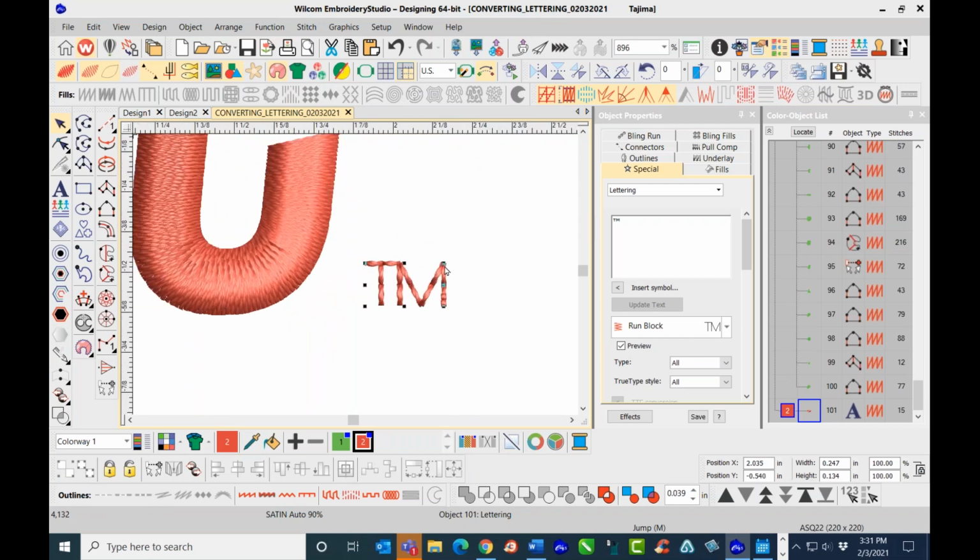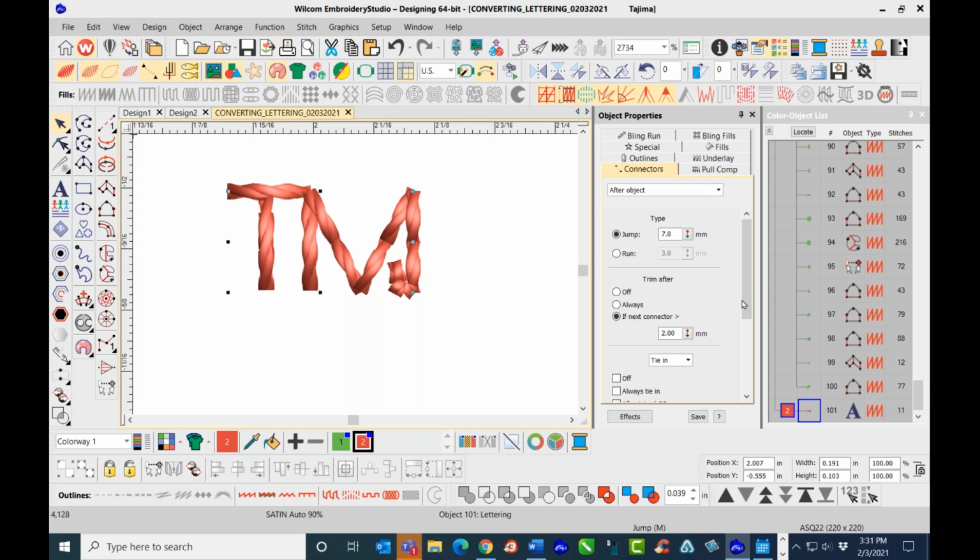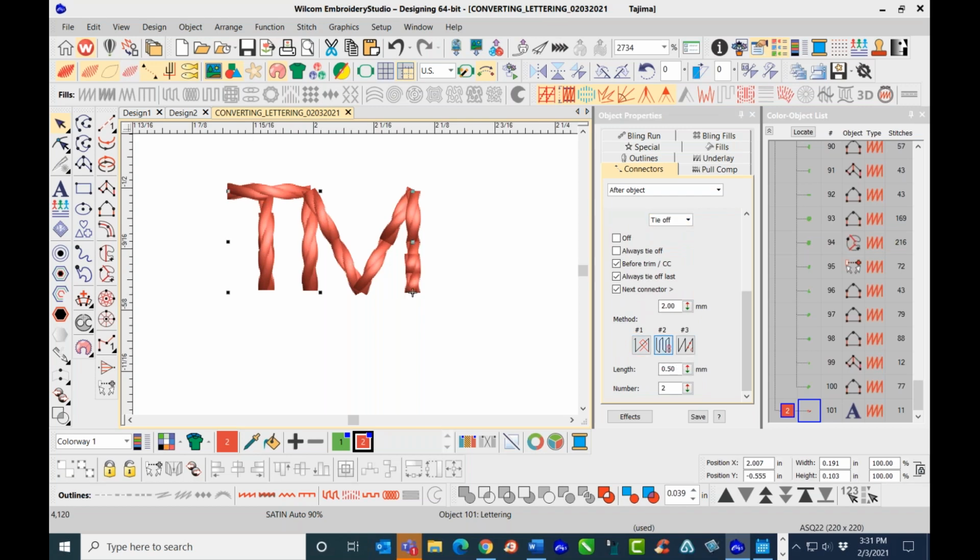And sometimes, when it gets this small, what I don't like to see is this. So under my connectors, under my tie off stitch, I like to choose this method 2 for a running stitch, because this one is like a little X, and you can see that on the garment most times.